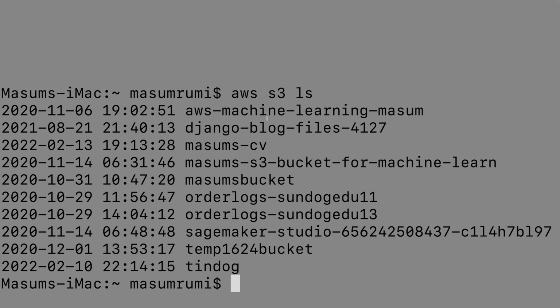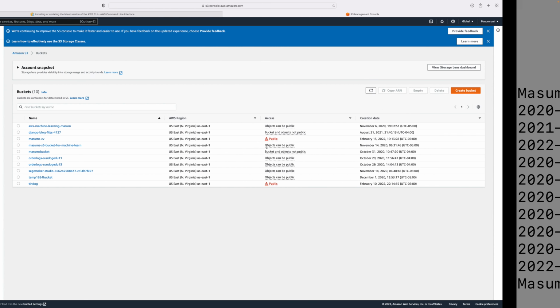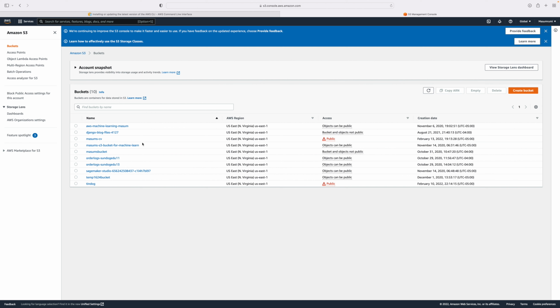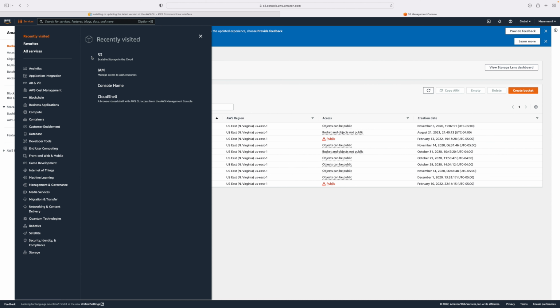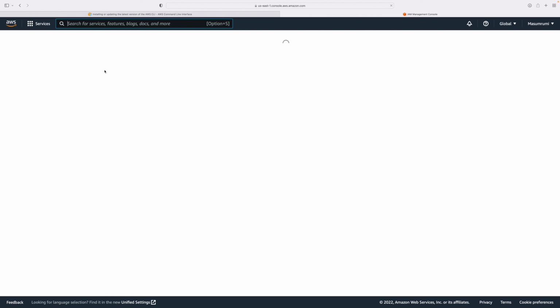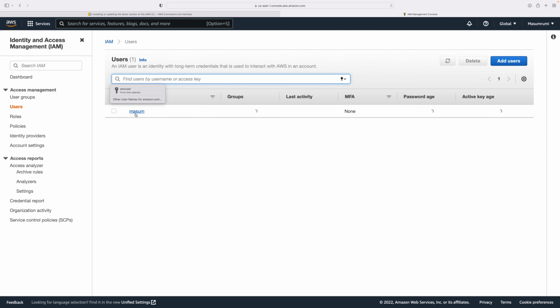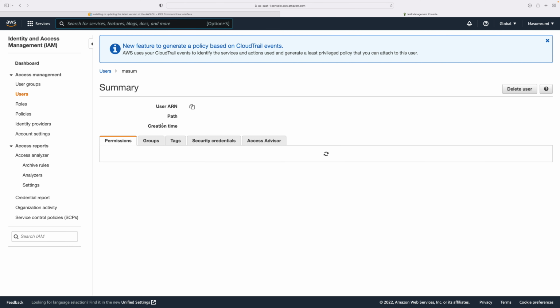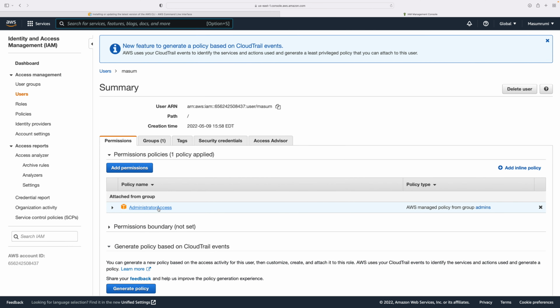One thing for sure: the only reason I was able to access a list of these buckets is because of the IAM user I created here, Masoom. This user has administrator access, which means he has access to S3 read-only as well, which is why this user was able to read the list of bucket names from S3.